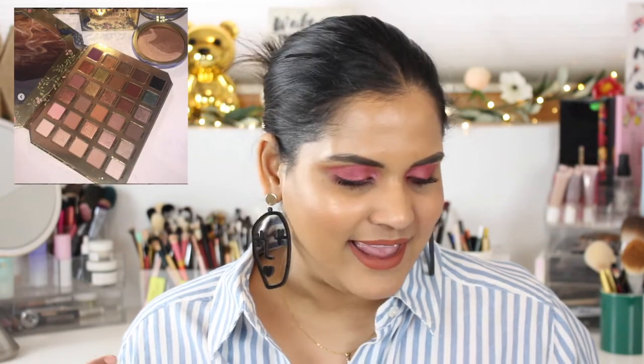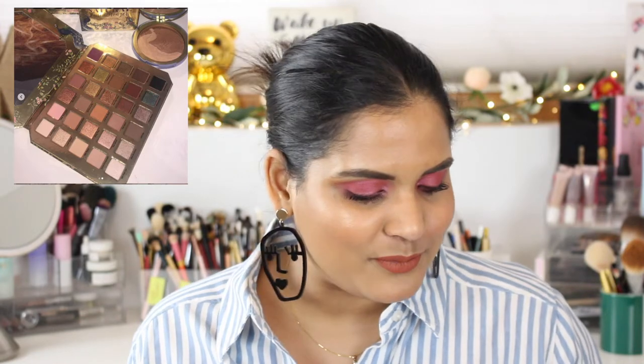This one, I don't know. I don't feel like it's going to be anyone's go-to for multiple skin tones. And the eyeshadow palette's very typical Too Faced. And that's all I have to say for that. It's probably going to be very expensive, and I'm sure whoever buys it will enjoy it very, very much. But it won't be me.